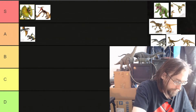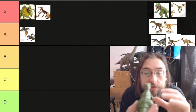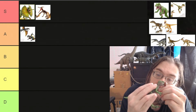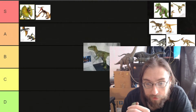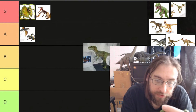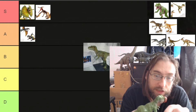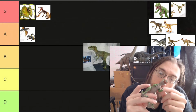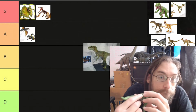What else? The other big thing here, I think there are problems with the sculpt, and there are definitely problems with the paint job. This guy is a bright, pea, neon, grotesque green, and it is not good. It is not a good color for him. If we look at the actual Baby Rex, this is a behind-the-scenes image, and it is fairly green, but it's much more of an earthy green and not this gross pea green that looks really weird and jarring. It reminds me a lot of the JP3 Rex, which is much greener than the Buck from Lost World. And the Baby Rex from Lost World very much echoes the color scheme of the Buck. And this doesn't really capture that.